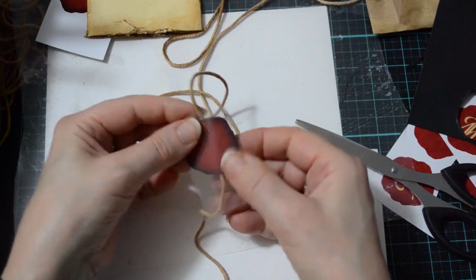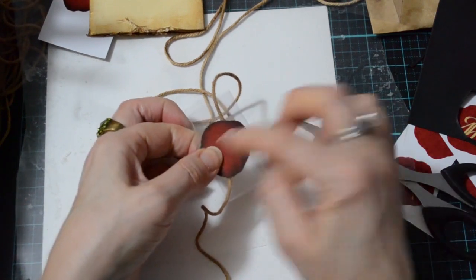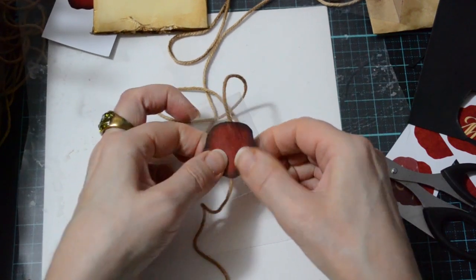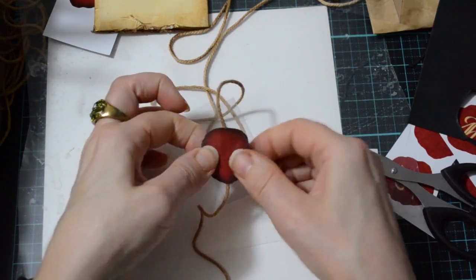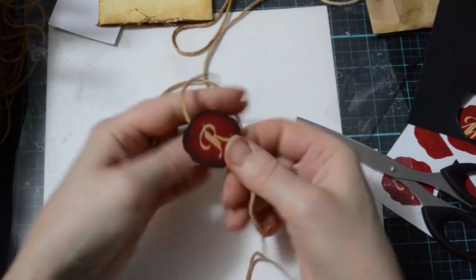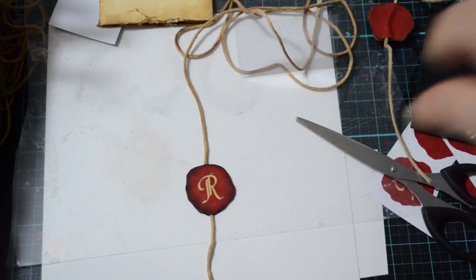And then all you have to do is get your clean acetate that you've folded in half, and you're just going to press down around the edges, not in the middle, because that will glue itself. You might want to just press slightly in the middle just for good measure, but that's it. The other side is what counts. Okay, and there you go, everyone. There is your faux waxable seal ready to be used.